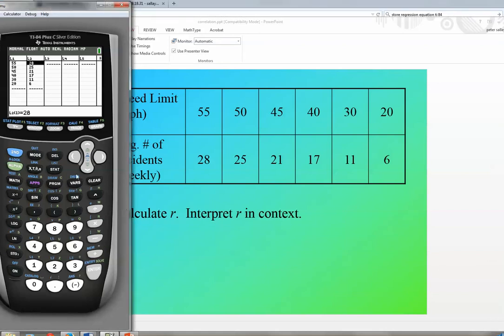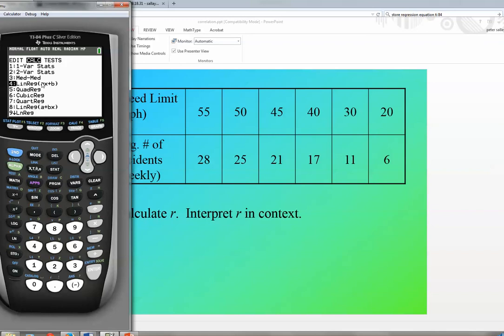All right, now that we've got the data typed in, let's quit out of this and go to STAT again, then CALC. We are going to have the calculator do a linear relationship, because that's what r measures. I know right now we haven't confirmed it's linear, but we want r. So we're going to go to linear regression.